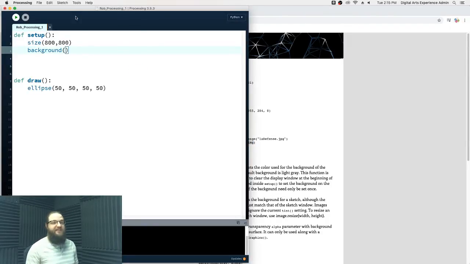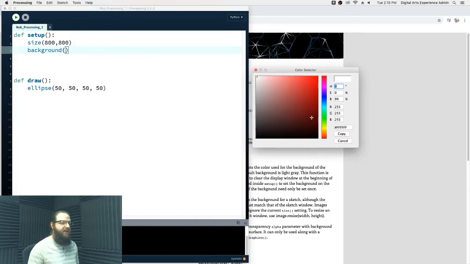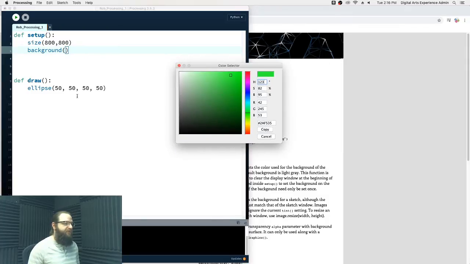Now, this is one thing that's really, really cool about Processing. If we go to Tools, there is a color selector. So we got this color selector here, right? And we can actually pick a color, and it gives us the RGB values in real time right over here. And what's also really cool is if we have this on top of the window, it actually stays floating on top of the window. It doesn't get pushed behind like what usually happens.